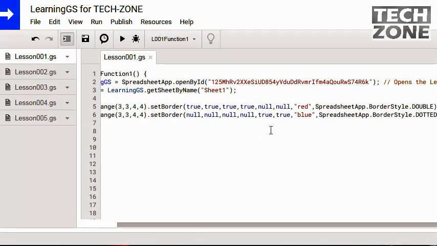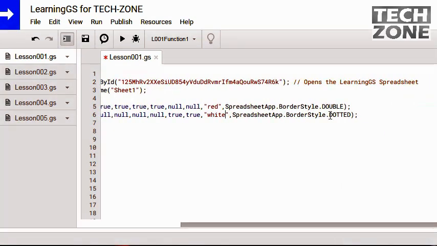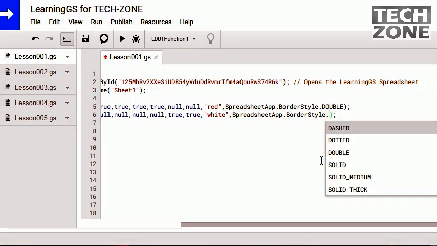Now the inner borders that we set to blue, we will set it to white, and instead of setting its style to dotted, we will set it to solid.